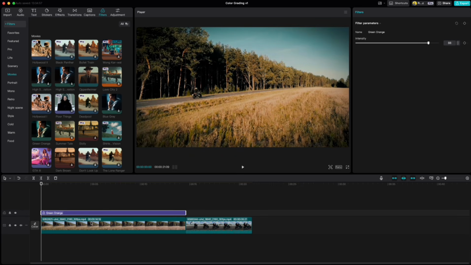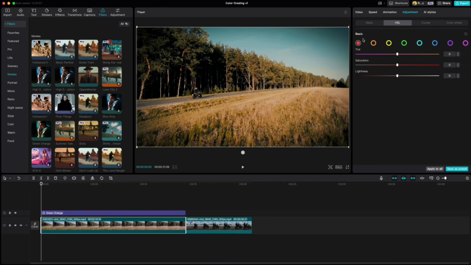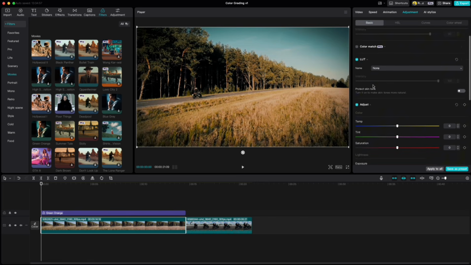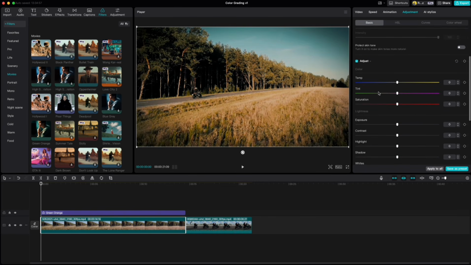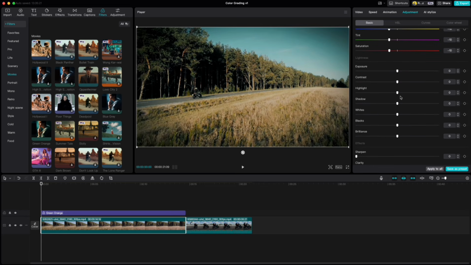Then highlight the clip and go back to basic. Now we can play around a bit with those sliders. For cinematic look, I will drag all those three down a bit to -10. And also highlights and shadow to, let's say, -6.